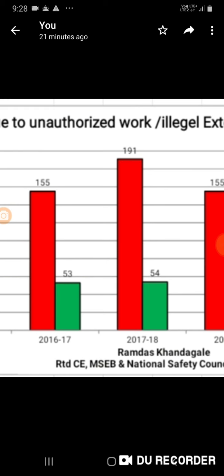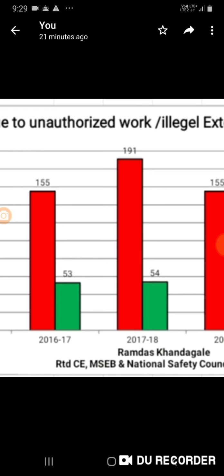I think this statistical data will show you that for every accident, compensation is required to be paid, even though that is not the real value of life, as every creature on this planet has a right to exist, and as per Article 21 of our Constitution, every citizen has a right to live life, and this right of the citizens is to be protected by the government, indirectly by the company, and hence they should implement the laws, rules, regulations very strictly. And it is also the duty of the government to see that the rules, regulations are implemented by the company.